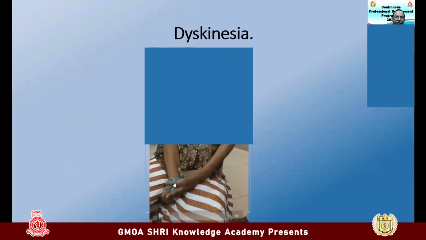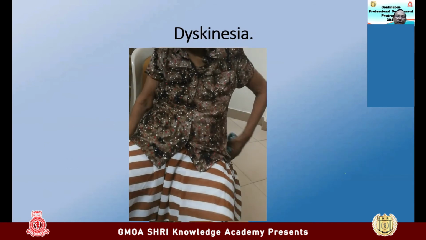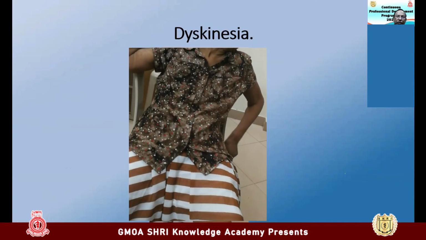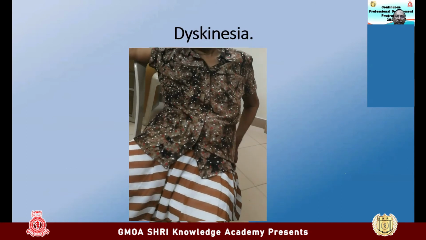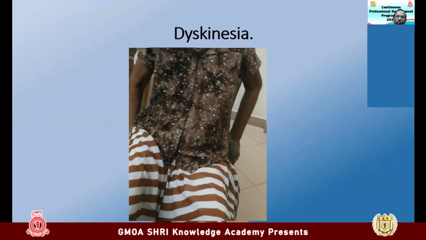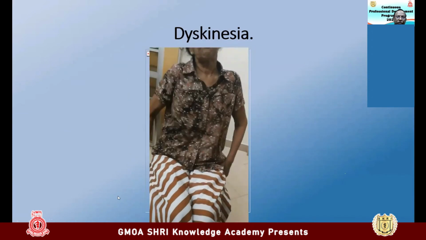So this is the very dreadful complication I told you about as a result of levodopa. This is a patient with levodopa-induced dyskinesia, severe chorea. Generalized, most of the time this patient is on this movement, so sometimes the patient prefers not to have any medications to prevent this complication. Right, okay. So this is what we call dyskinesia, generalized choreiform movements due to levodopa.